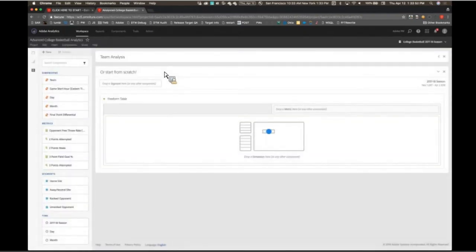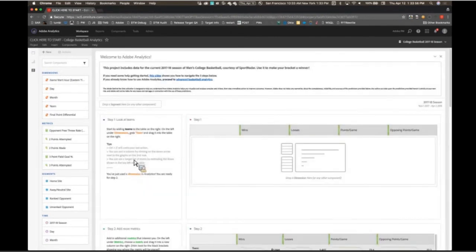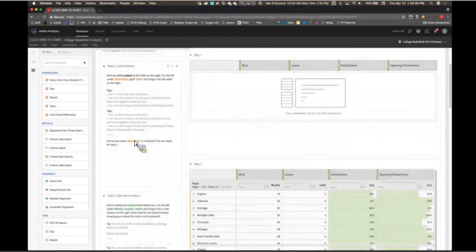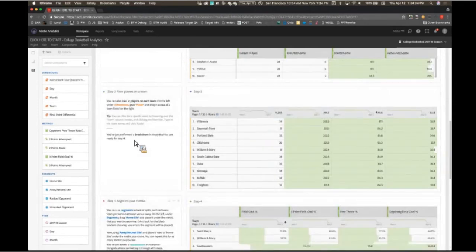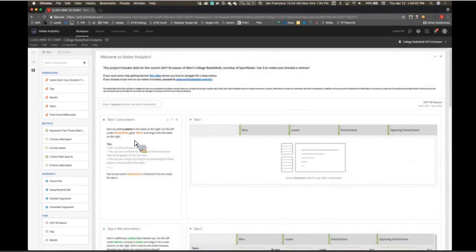I've pulled it up here in my browser. At the top, just a nice friendly explanation of what's going on, what the project includes, what the data set is, how you can use it, and even a few links to some examples of what you could use to get started.